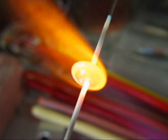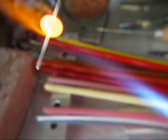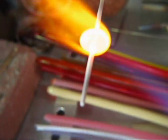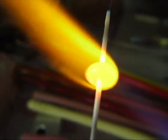But just remember when you start the glass to just work it toward the end of the flame and slowly bring the glass into the flame. Even with the Hothead torch, you can just work it at the tip of that flame and it works very nicely. Very nice glass to work with once you get used to it.